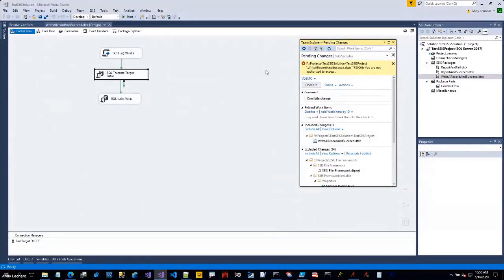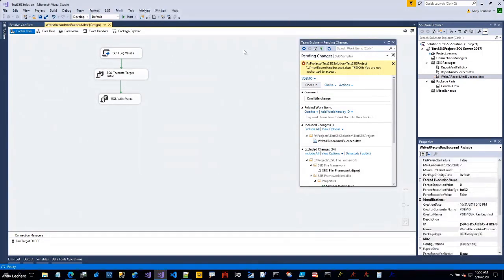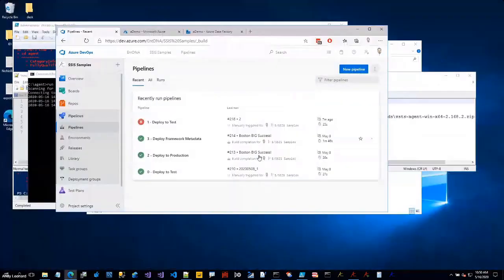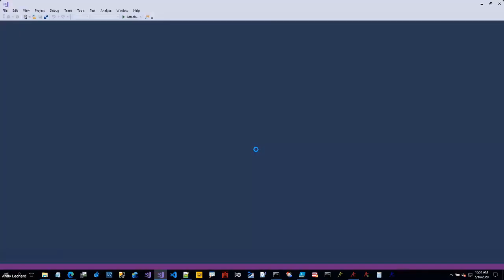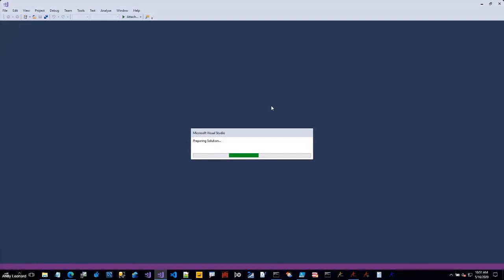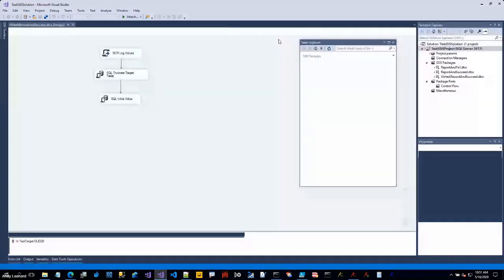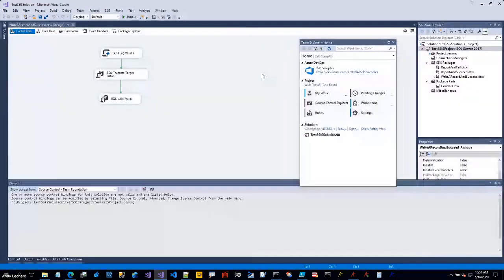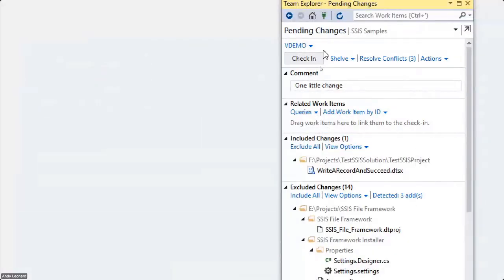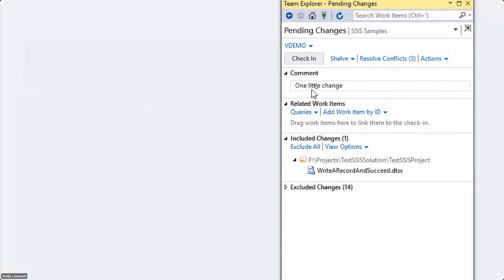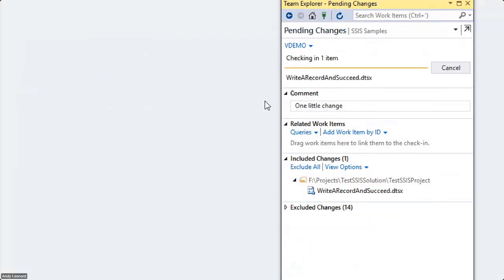Now, this happens to me every single time I do this talk. But what I'm going to do is close Visual Studio and then reopen it. I think something's timed out or it's lost its connection, which I'm not unhappy about, even though it causes this to happen to me. I'm kind of glad it does because I can show you everything's here. Everything shows right back up, including the one little change, and it's ready for the check-in. So let's do that. And this time it should work.